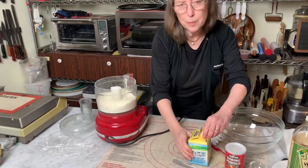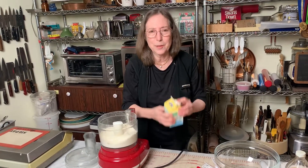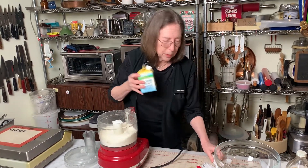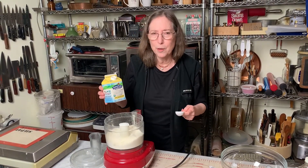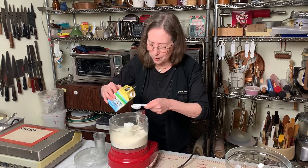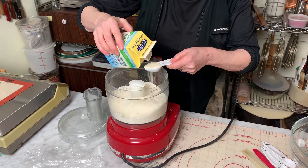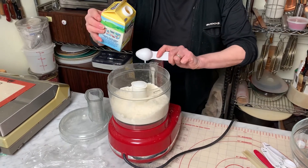Now I'll use one and a half tablespoons of heavy cream — I always shake it because it tends to gop up at the top. But you may need a little more in the winter, because winter it's dry, and using cream cheese pretty much gives you the amount of liquid you need. You don't have to add four to six tablespoons of water like with an old butter crust. So since it's winter, I'm going to add a rounded tablespoon, and we can always add more later.